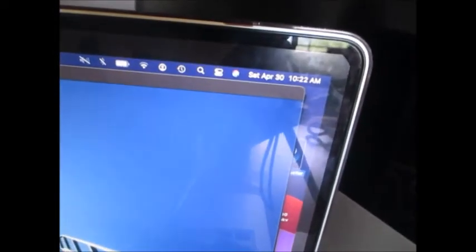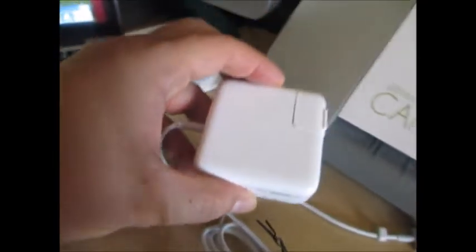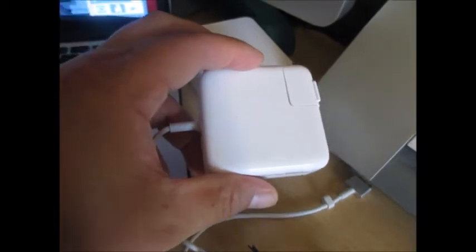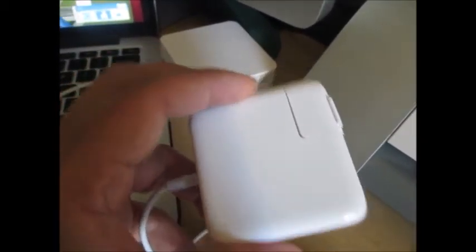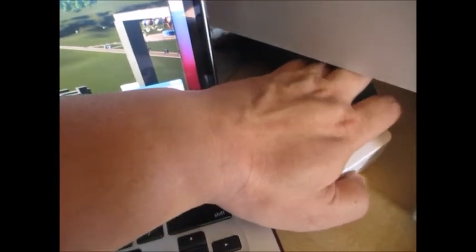So it's been 5 minutes now. I think originally I was at 10:17, now it's 10:22. The percentage it was at was 91%, and now after 5 minutes it's at 94%. So the charger is working. Back when I was using the underpowered charger, it wouldn't charge at all — the battery would go down and it would say it's running off the battery. But now you can see this charger is charging while it's being used, and it's pretty intensive — I was using Planet Coaster while also recording OBS video. So this power adapter doesn't have any issues charging. It does get a little warm, but it's not too bad.